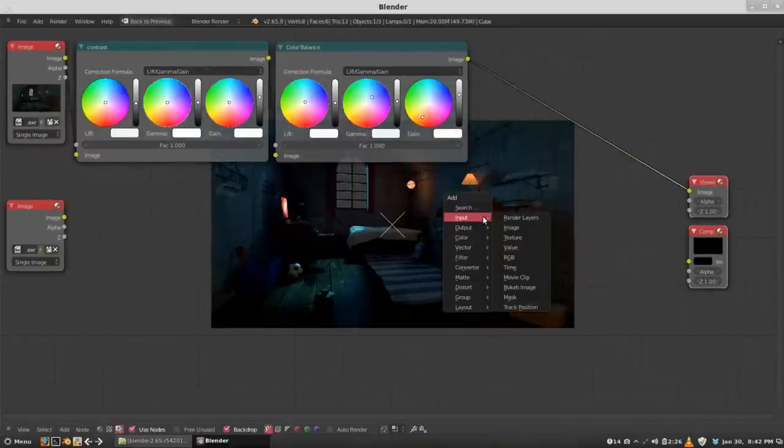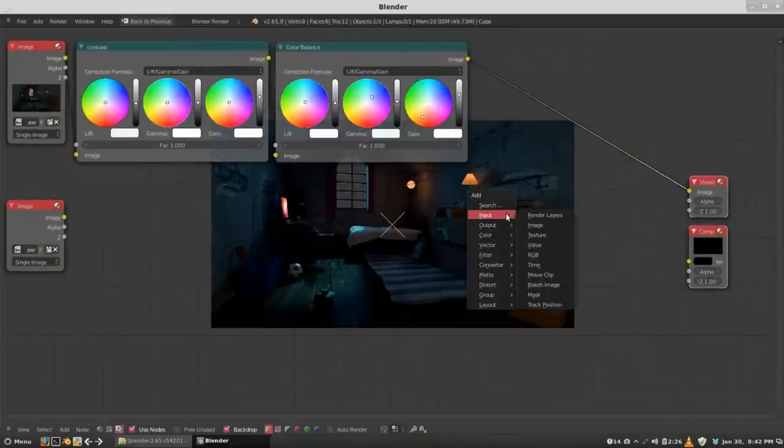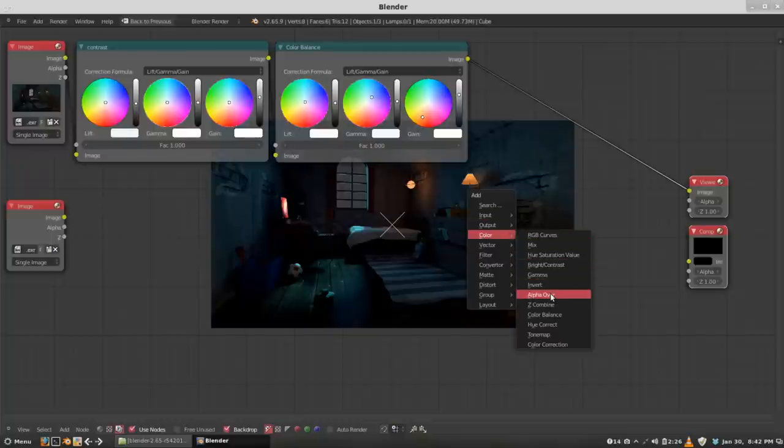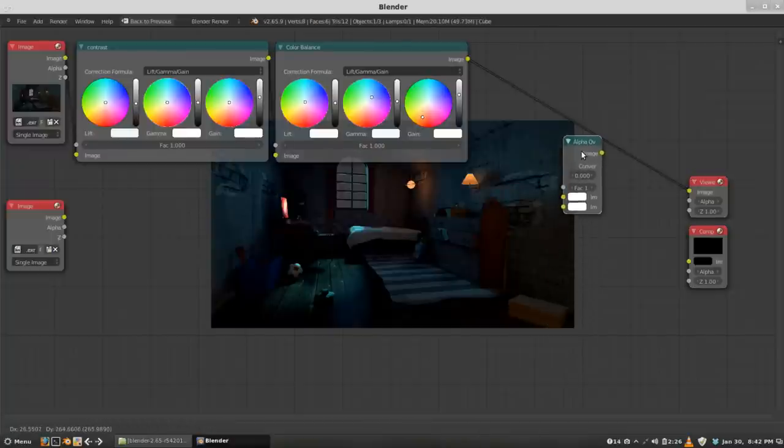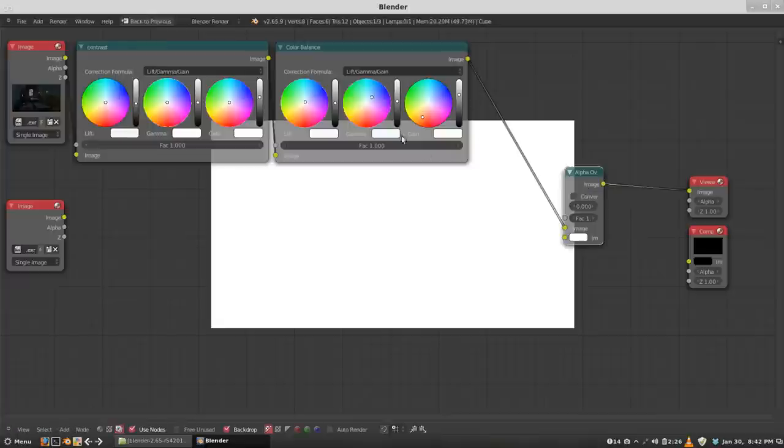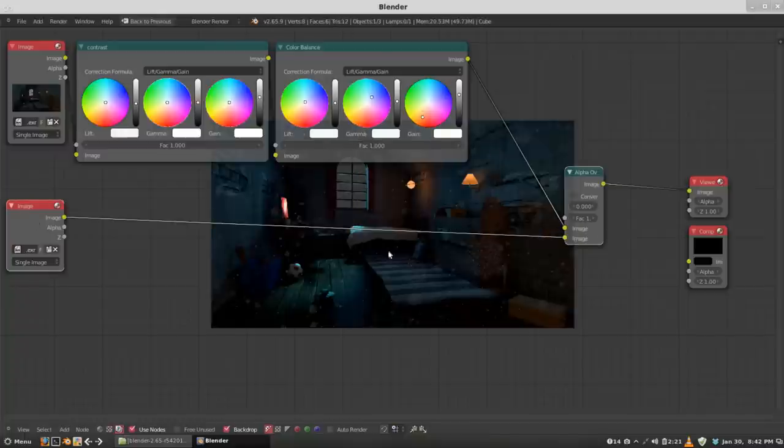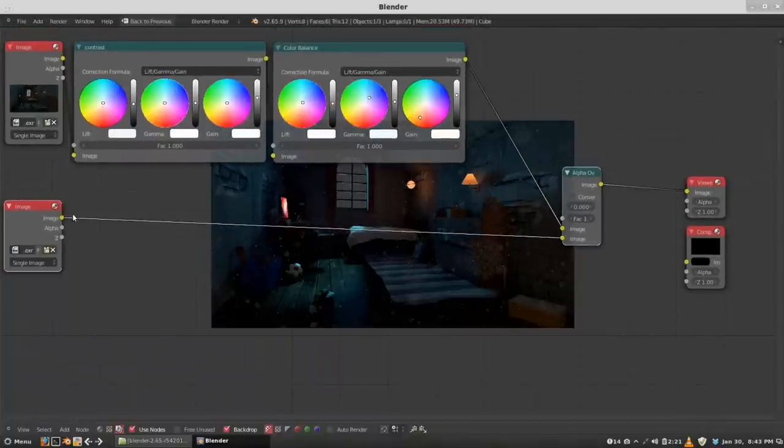Okay. We actually don't need to do any color correction on that dust image, so we could simply now hook an alpha over node. By pressing Shift A, going to color, then alpha over node, move this over here to connect it. So now you see white, since the default is white here, the white is being alphaed over the original image. So clicking alpha over node, right clicking, select, then shift select the dust particles image and press F. So we see here the effect that it's having now. So the dust particles, which has a transparency, is being overlaid or alpha over to the original image.